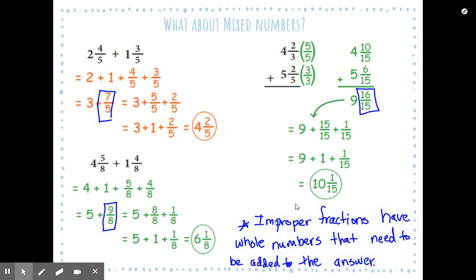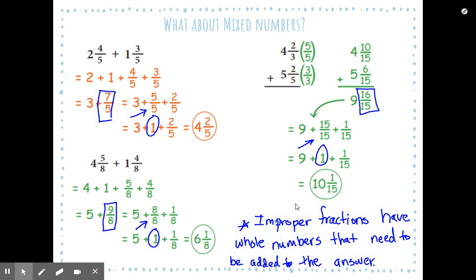But either way, when you get an answer after adding your fractions together in a mixed number, if your fraction part is an improper fraction, you divide it out, you find out how many sets. And each time, in each of these ones, there was only one set of wholes that needed to be taken out. So we only had to add one each time. Okay. Sometimes if you divide out your improper fraction, you're going to find that you'll get bigger numbers that you have to pull out of there.